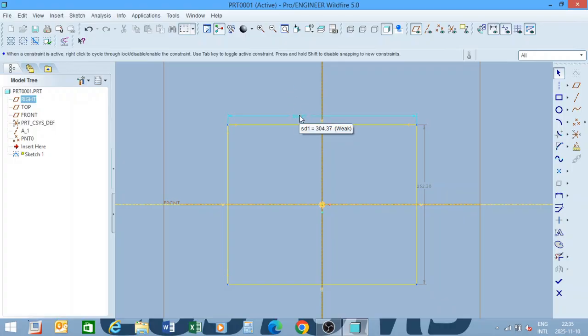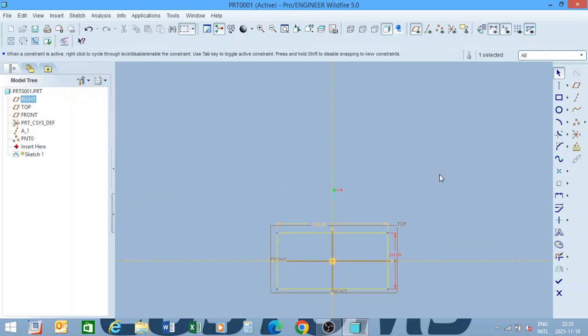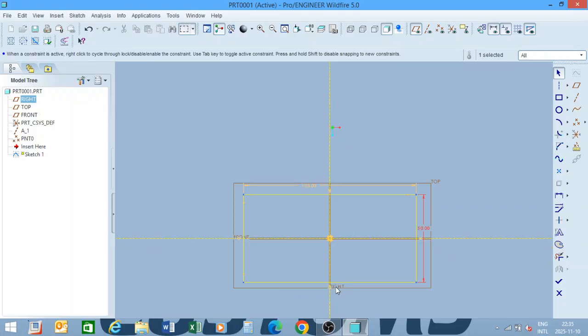So all I do is hover over it till it highlights itself, I double click and it gives me the dimension. So now I type in my dimension and I push enter and it will change the shape. But now I want to do the same with the other side because I want this side to be 50, because I said 100 by 50. And voila, there is my rectangle.